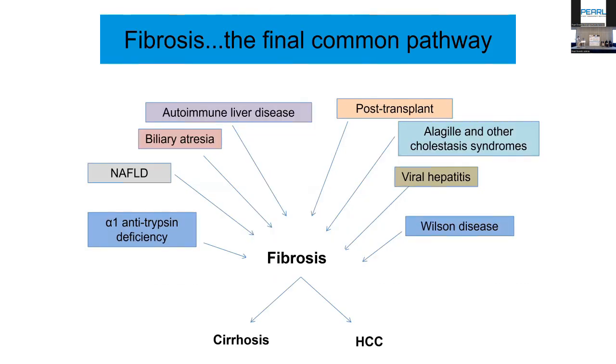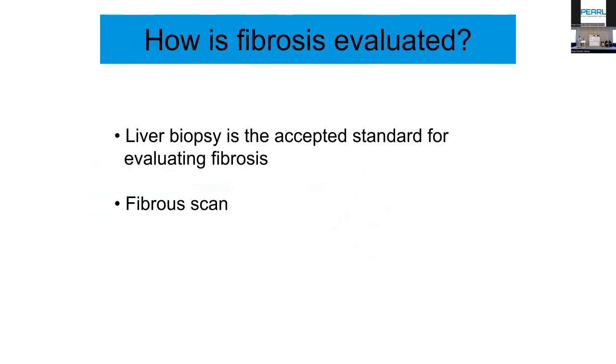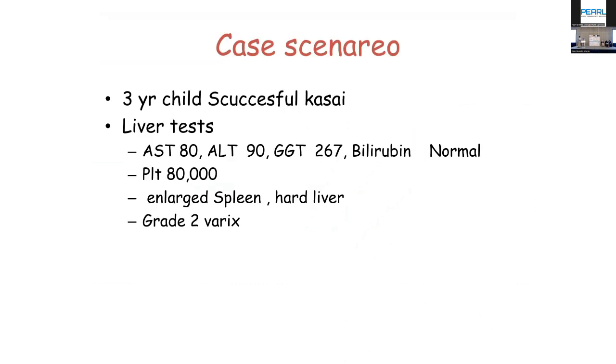Coming to the structural component of your liver, I think fibrosis, whatever the disease is, ends with fibrosis and cirrhosis. And how do we evaluate them? We can do a biopsy. Now you have a fibroscan where you can evaluate the structure of the liver. Just another 2 slides. You have a 3-year-old child, a successful Kasai, defined by normal bilirubin, slightly raised enzymes, which is quite common in those children and absolutely fine. They have a slightly enlarged spleen, platelets on the lower side. They have portal hypertension, which we accept. So how do you evaluate the child for cirrhosis?